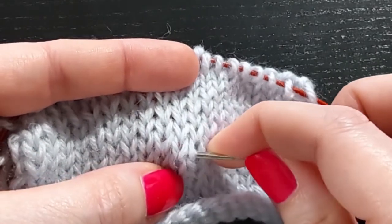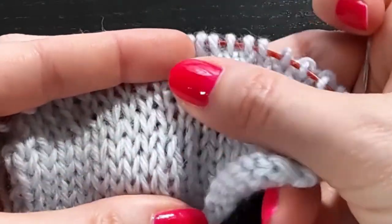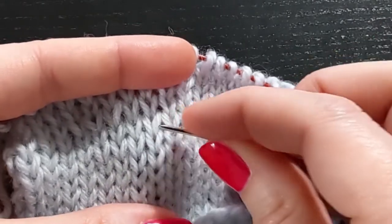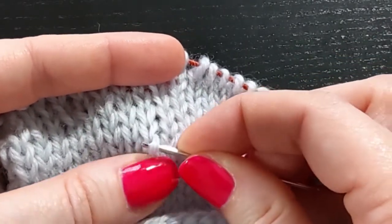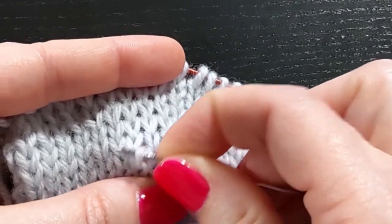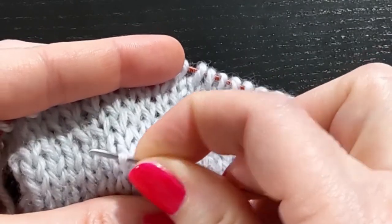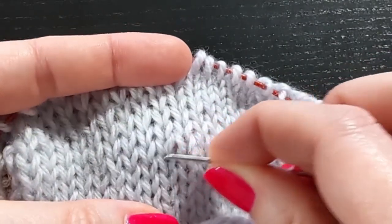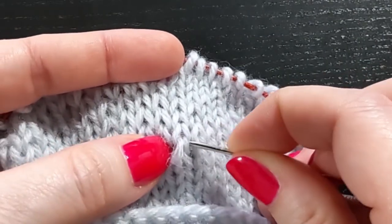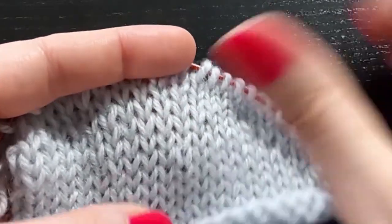This was not a very bad snag at all, and that's about it. I can still feel a gap with my finger on the back side of the work, so it's still not quite the right size. So I'm going to ease it — just pulling leg by leg, kind of working that yarn back into that row bit by bit until I'm happy with that fabric. And that looks pretty good.